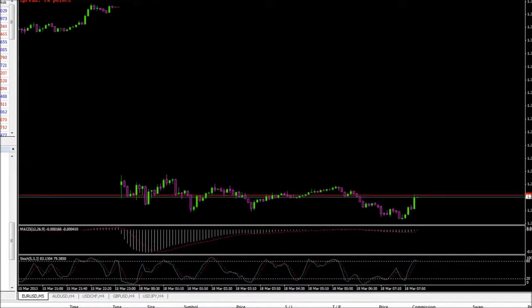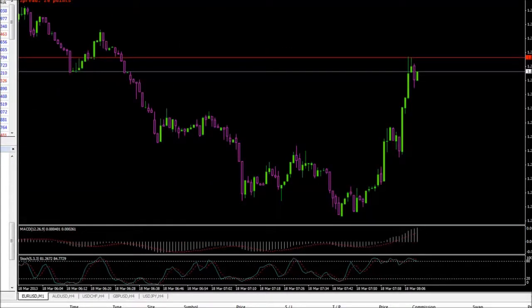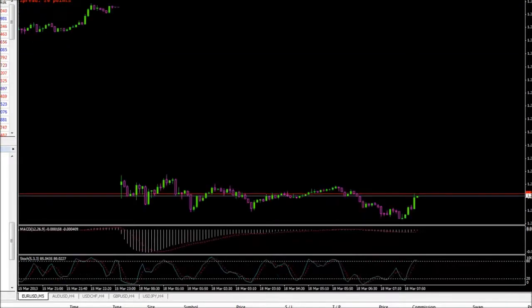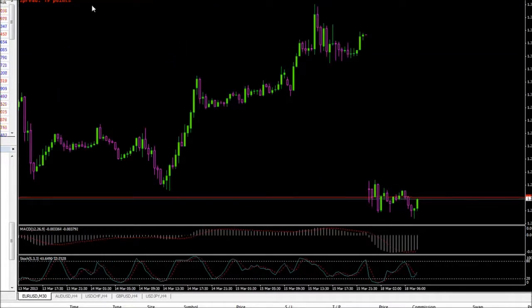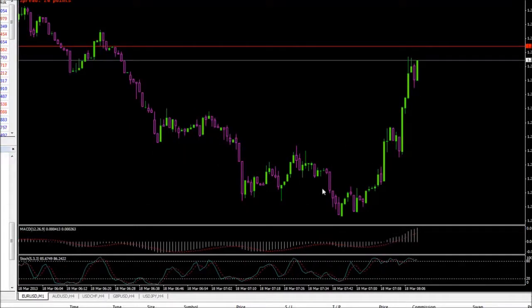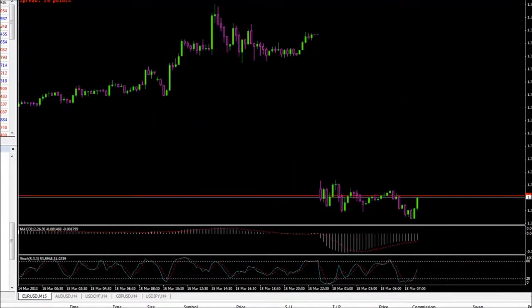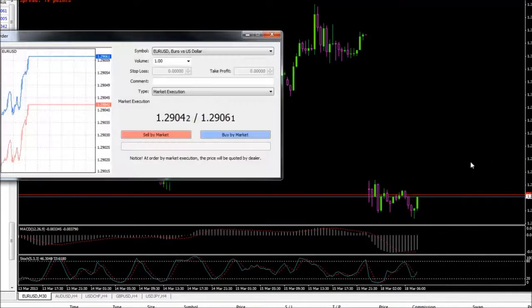But we're going to be trading for a longer period of time. So I normally don't worry about what's happening in this 1 minute or this 5 minute area. I'm much more interested in spending time in the 30 minute, 1 hour, 4 hour timeframes, in which case I don't really care about these few little bits of movements. So what we'll do, seeing as we're fairly sure it's going to continue up, we're going to right click, trading, new order. We go one volume and we're going to go buy market.